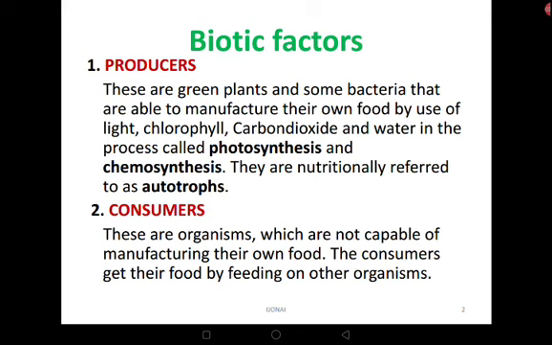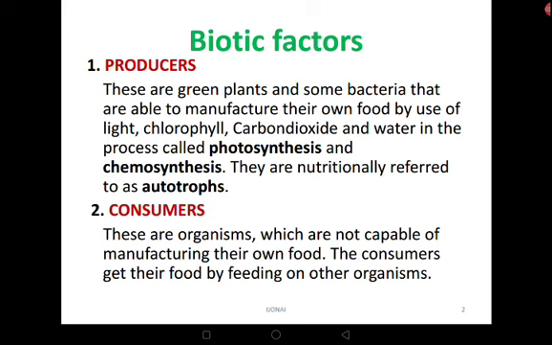We know that green plants carry out the process of photosynthesis. The green plants and the green algae and the photosynthetic bacteria carry out photosynthesis. And then we have other organisms called the chemosynthetic bacteria. Those ones carry out the process of chemosynthesis. Photosynthesis and chemosynthesis are components of what we call autotrophic nutrition. So organisms that carry out photosynthesis and those that carry out chemosynthesis are the producers we're talking about.